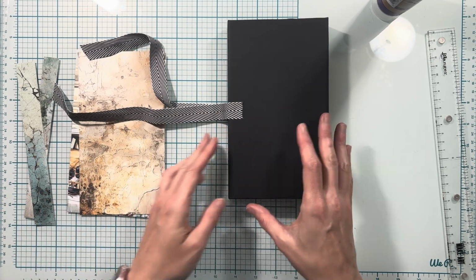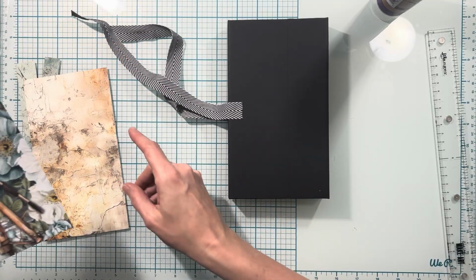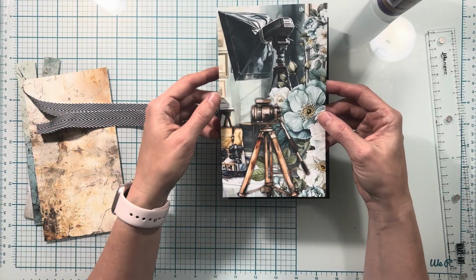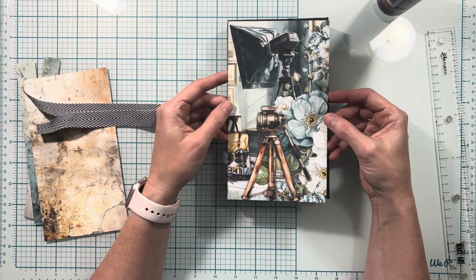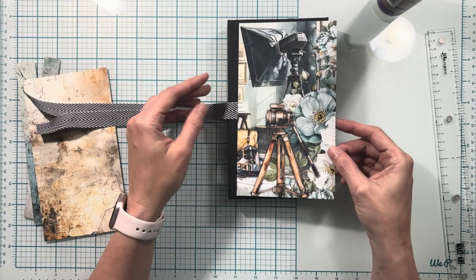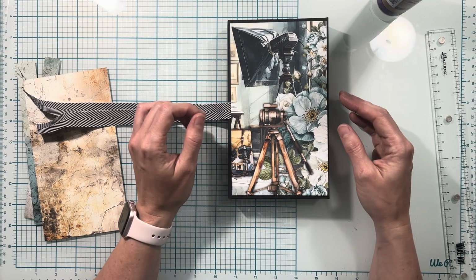Now, if you are using the same collection that I'm using, if you did my Mintay camera album, you'll have all the same papers left over. So I'm just using up my scraps. I have this piece here that I've cut. It is 4.5 by 7 3/4, and I'm going to place it right down here on the back side.